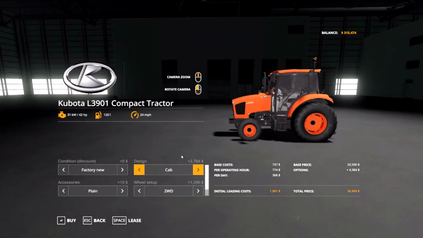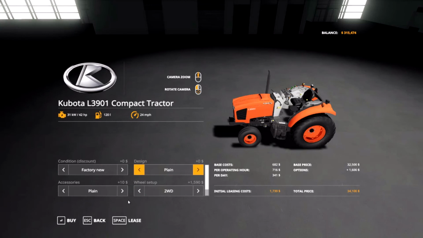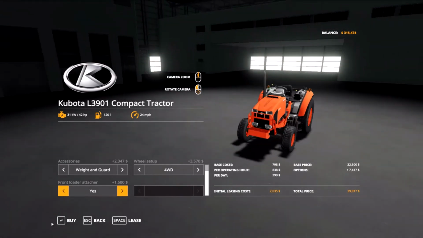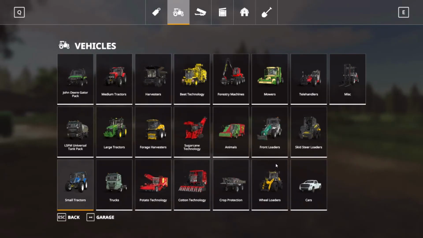Oh, you can put a cab on it, huh? I kind of want to run it with nothing on it. I feel like we should put a weight on it. I want to go 4-wheel drive. And I want to put a loader attachment on it because I want to put a loader on the front. And then let's grab the loader for it right away.